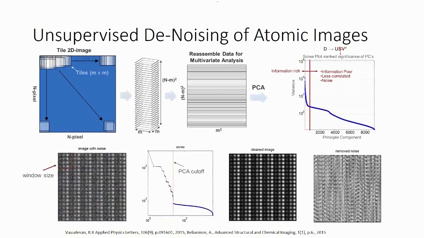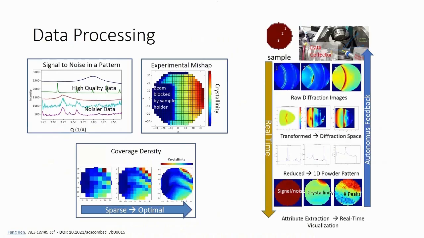And so, for instance, for a STEM image, you can see in the original image, you have a lot of noise, but you can sort of see the positions of the atoms. You then window it out, do your PCA, do a cutoff that is somewhat arbitrary. This is unsupervised, and so the user has to come in at the end and decide what's noise and what's not. But if done properly, at the end, you come out with a nice cleaned image showing the atomic positions very carefully, and also the removed noise, which you can then use in other contexts.